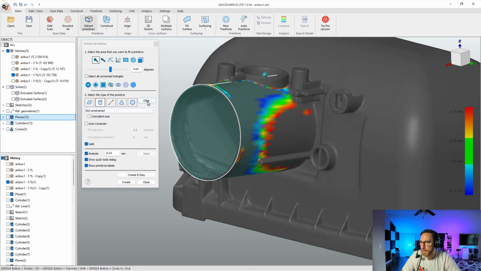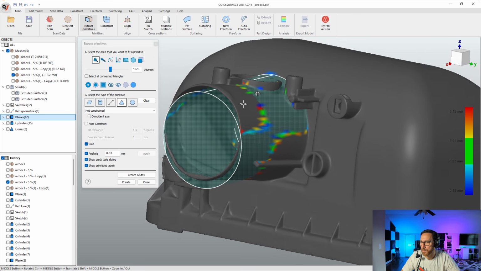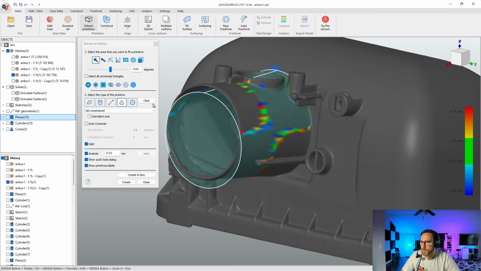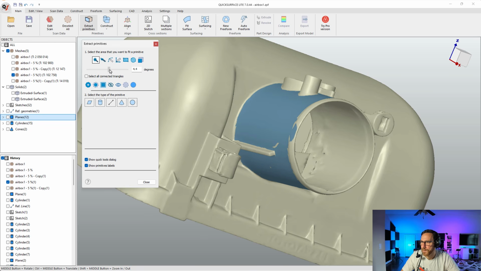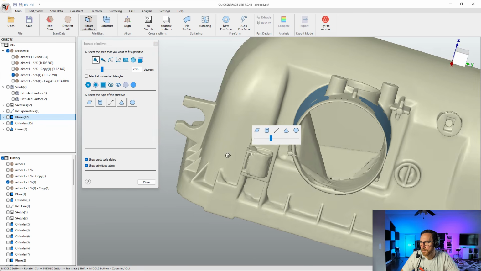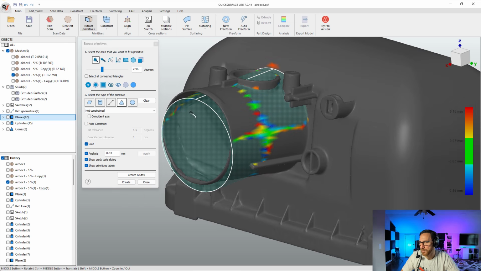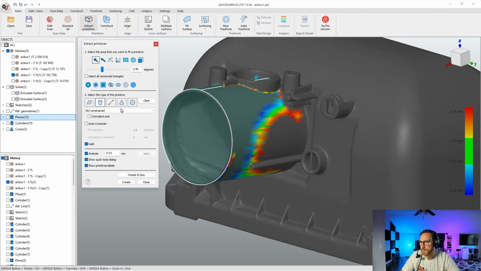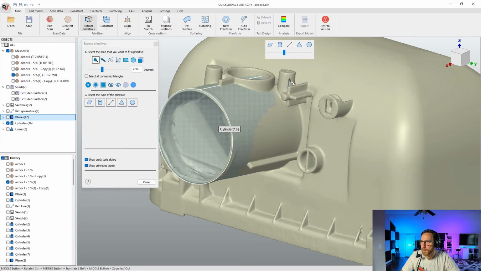Now, if we don't like that, we can clear it and say, well, let's create a cone, and we can see if the cone is closer. Now, you can see the cone is way off, so we're going to clear it, but if we take a look at how much we have selected, we may find that we want to go back and hold down Shift and maybe select more specific areas and try the cone again. And you can see the cone in this case just isn't working. So what I would do is create a cylinder. It seems to be pretty close for our purposes. Create and stay.